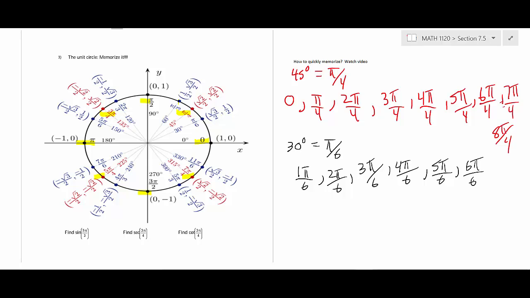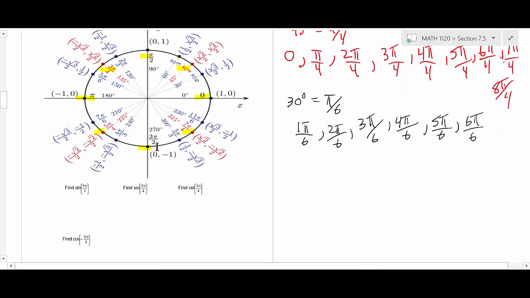If you didn't catch on to that tonight, then look at the video, or I've got some blank unit circles on Canvas. It's not a bad idea to print them out and see if you can recreate it. You have till next Monday, because you'll have a quiz next Monday at the beginning of class. I give you 10 minutes to fill all the points out and all the radian measures, not the degrees, the radians. That's the idea.